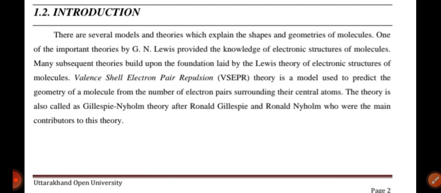Valence shell electron pair repulsion theory (VSEPR theory) is a model used to predict the geometry of molecules from the number of electron pairs surrounding their central atoms. The theory is also called the Gillespie-Nyholm theory, after Ronald Gillespie and Ronald Nyholm, who were the main contributors to this theory.